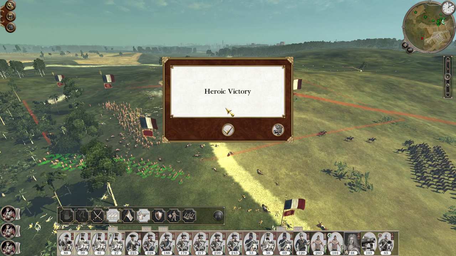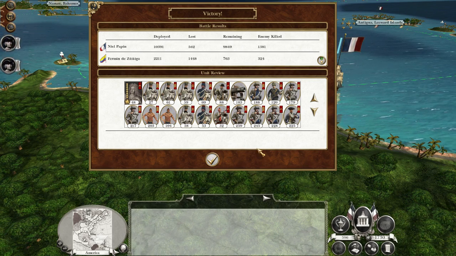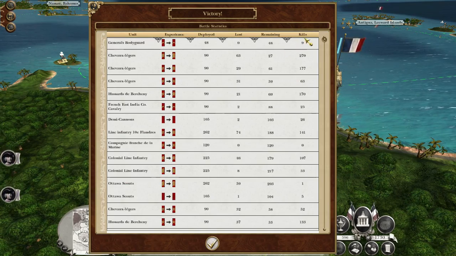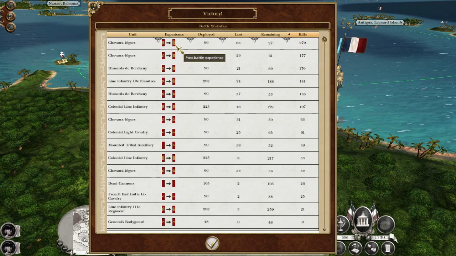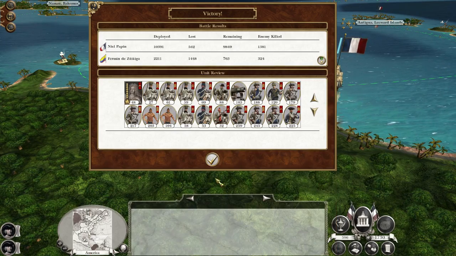Let's end the turn in the battle. Heroic victory. Well, that was really straightforward. It looked as if they had very, very many troops, but they were obviously very, very depleted from having a poor economy, and their units have just been sitting in their barracks, festering. Let's have a look and see how that went. A few chevrons, not much, because it's pretty much over as soon as we decided to attack them.